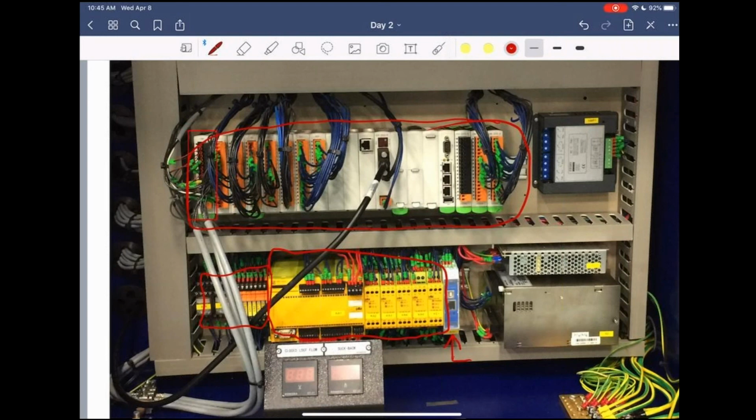The J5 card then sends a signal to the KEB drive, which takes that information, compares it to what the actual is trying to achieve, and will control the drive, either increase the RPM or decrease the RPMs according to whatever flow is actually being seen by the machine.